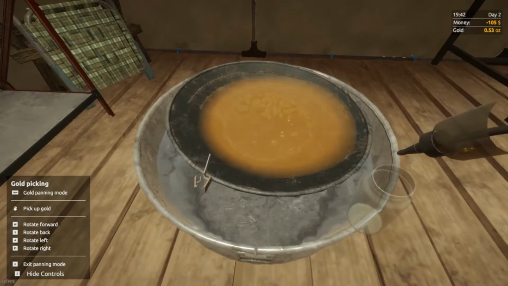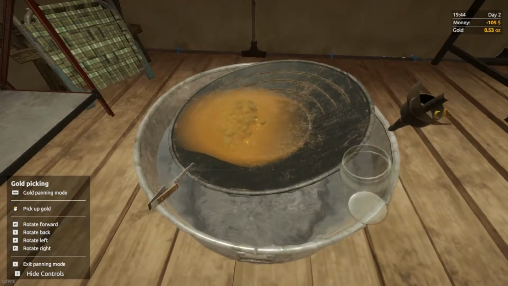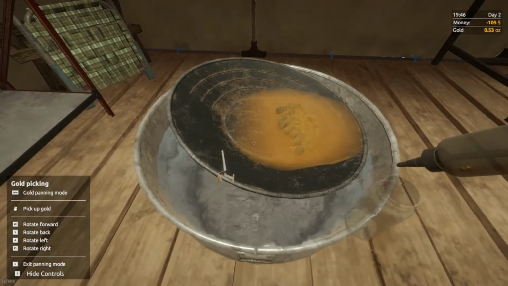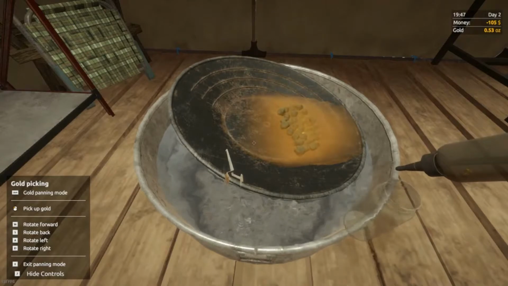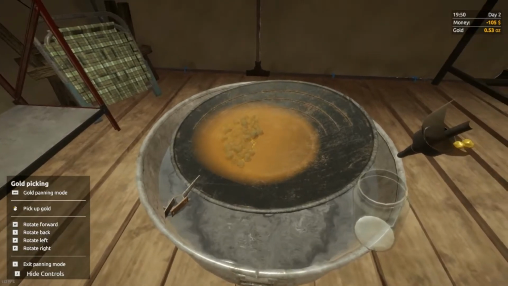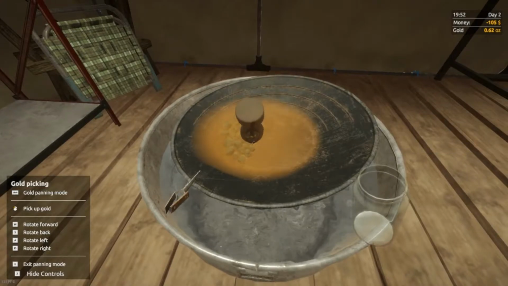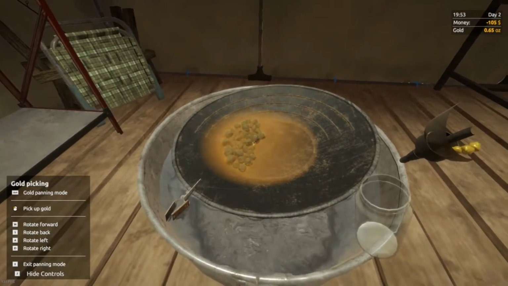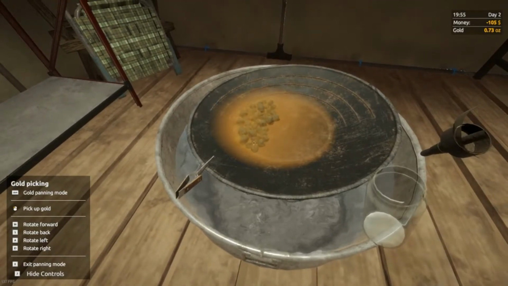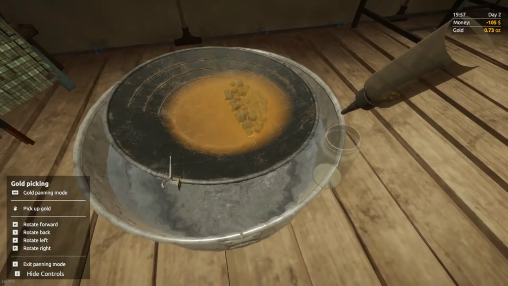So, and if I want to go like that, I can do it. But I like zooming it in. You're not going to see your tweezers and stuff, but that's okay. Just dump more water out and move it around like that. And grab that one. We're at 0.73 right now. So notice we're approaching our 1 ounce, and that's our goal, is to get 1 ounce.